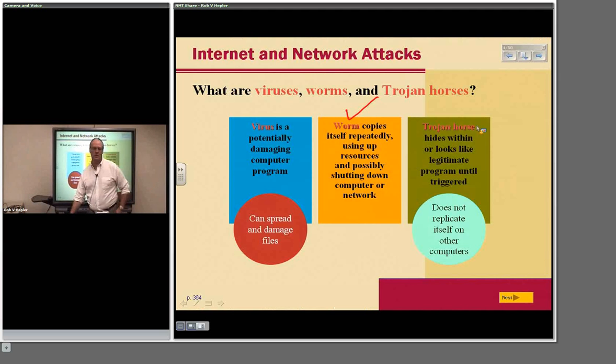There was a worm years ago that only attacked Microsoft Excel spreadsheets. And it would go in and find cells, and it would randomly change the value of cells by a random amount. So if you had all your accounting in an Excel spreadsheet and you got that particular worm, you would bring the spreadsheet up the next day and it would work fine, but the data was different and you may not even notice it. If it changed it by 1%, 3%, you might, over time, start wondering, what the heck, that doesn't seem right. I don't remember that being that way yesterday, but it works fine.